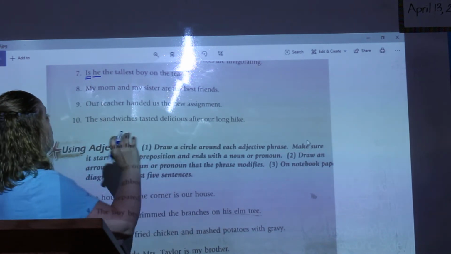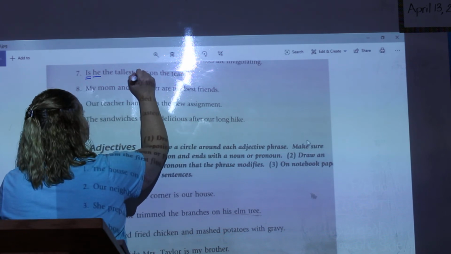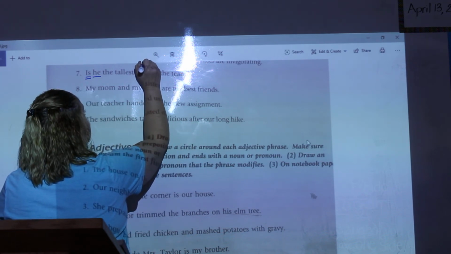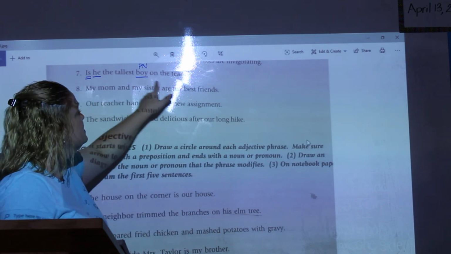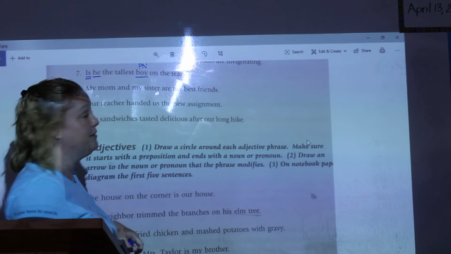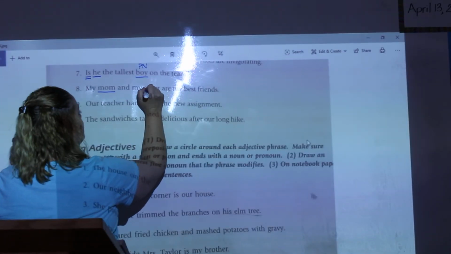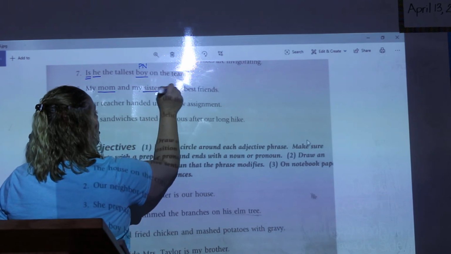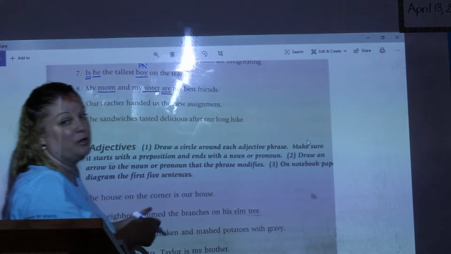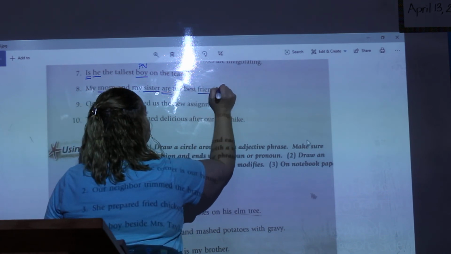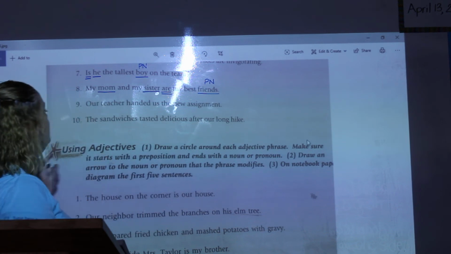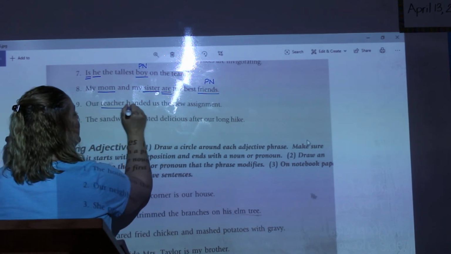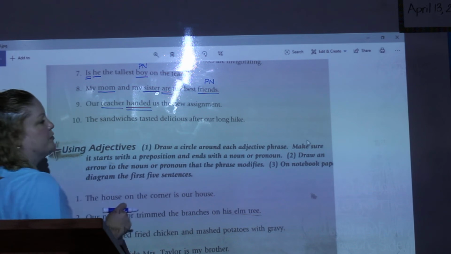So he is what? Boy. This is an adjective. This is actually an adjective phrase, which we're going to review down here, but we'll get to that in the next section. All right, mom and sister was a compound subject. Are. There's another linking verb. Together they are friends, predicate nominative.